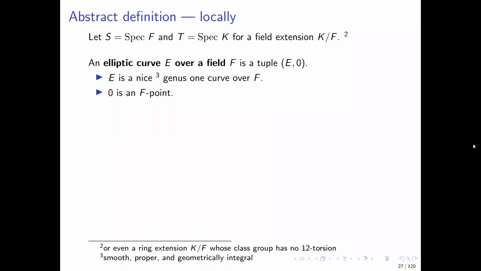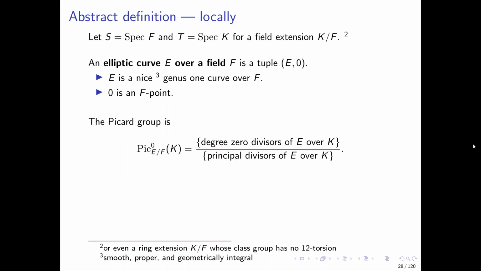Okay, this thing is still kind of abstract. It's kind of useless. But the point is, now for the Picard group, I can tell you what the description is. This is a group, right? This is defined to be a bunch of divisors over E, of E over K. Divisors can be defined using algebraic geometry, modulo principal divisors, right? So I can give you a description of this thing, and this is naturally a group.